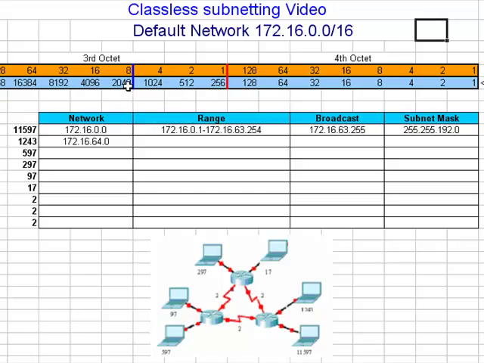So what's that telling me? Well, if I go up and have a look at my octet line, you can see we're still working in the third octet and that it's going up in 8, so I need it to go up in 8 to accommodate for the 1243. So first of all, I'm going to add 8 to the 64. So it now becomes the next network start point of 72.0. What is my last IP address of that for the broadcast, which will be 172.16.71.255.